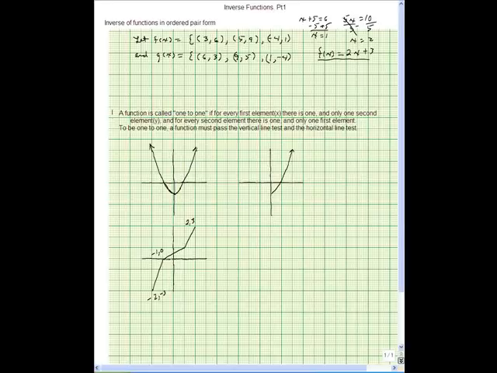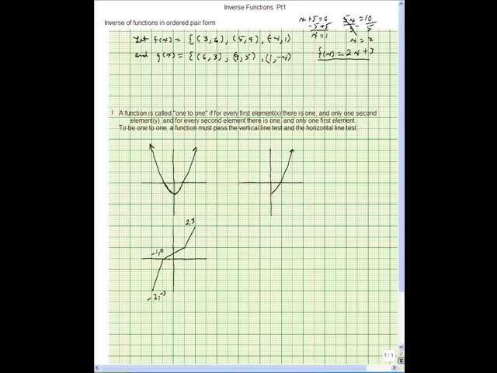And suppose we form a new function, g, in a very simple way. We just take each ordered pair of f and we flip it around. So instead of (3, 6) we get (6, 3). Instead of (5, 9) we get (9, 5), etc. Notice that the domain of f, 3, 5, -4, becomes the range of g, 3, 5, -4. The range of f, 6, 9, 1, becomes the domain of g, etc.